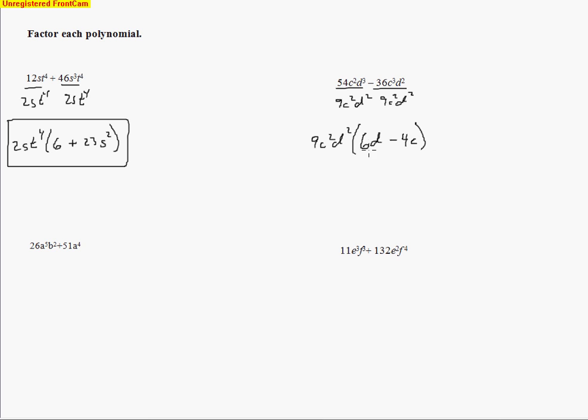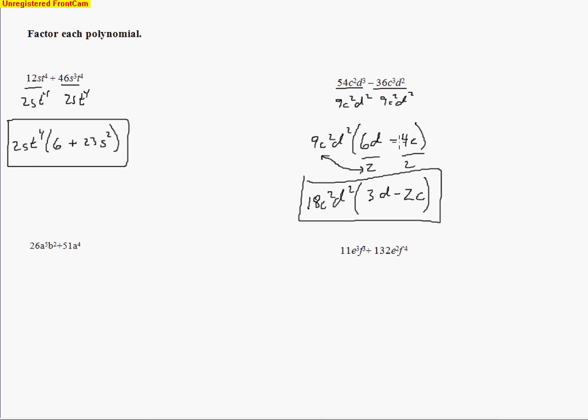Well, I can continue working. You see, these have a common factor of 2 when I look at that. So I could have pulled out an extra 2. So I'll go ahead and do that work. And let's go ahead and put a fraction bar there, put the 2 underneath, and I end up with 18c squared d squared now when I multiply the 2 and the 9 together. And I'm left just with 3d minus 2c. And so if you don't see the greatest common factor, like I didn't see 18 right away, once you finish doing the division, you still see common factors inside the parentheses. Pull that out.